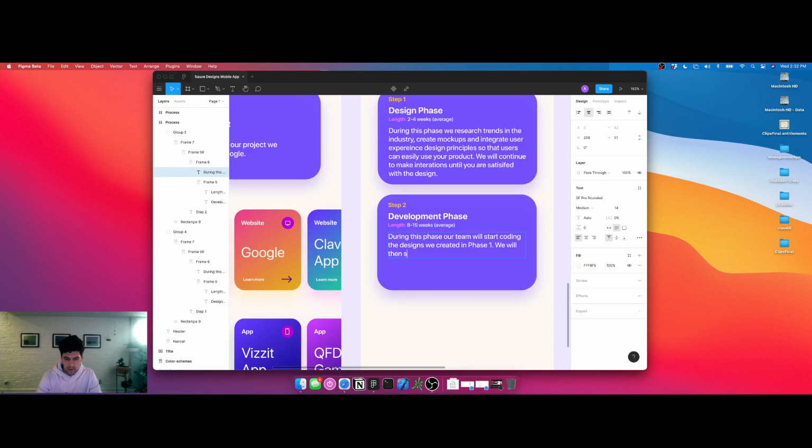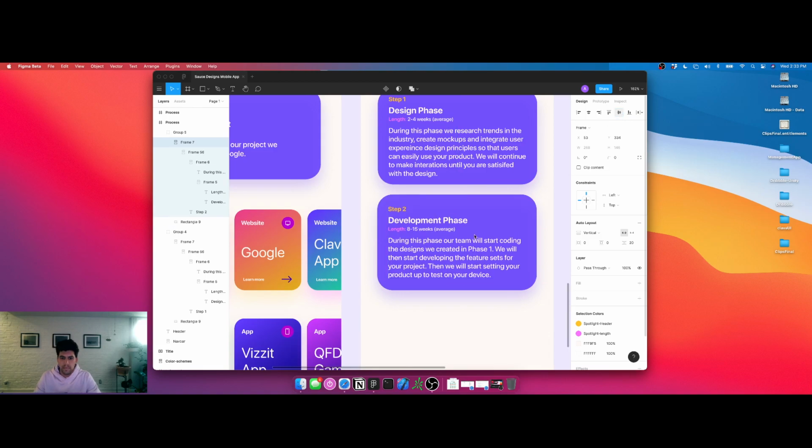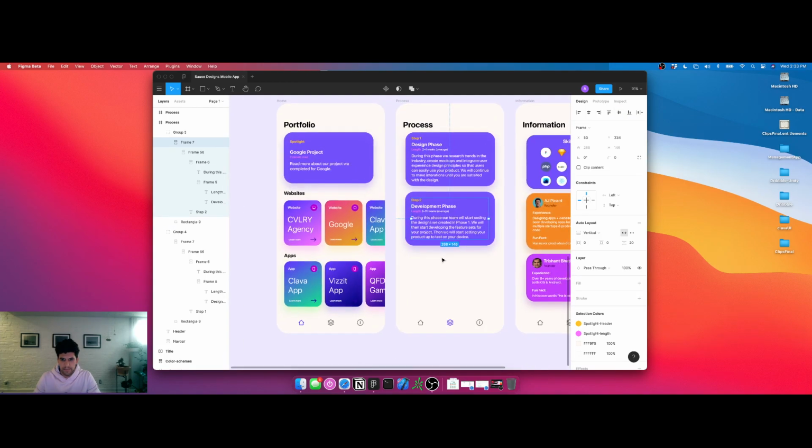We will then start developing the feature sets for your project, then we will start setting your product up to test on your device. Okay, step 2, and okay, last but not least, step 3.